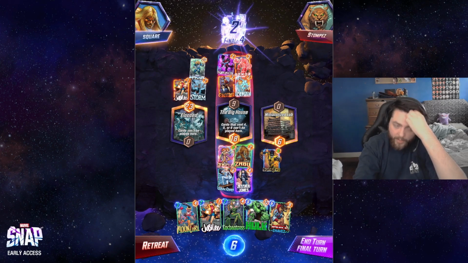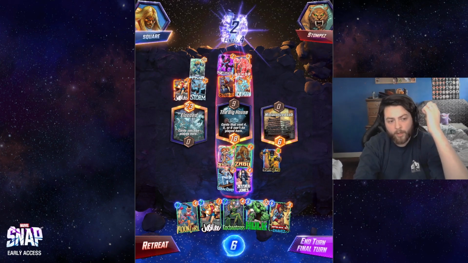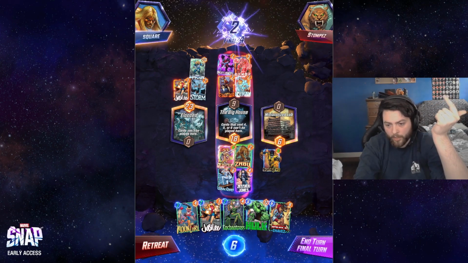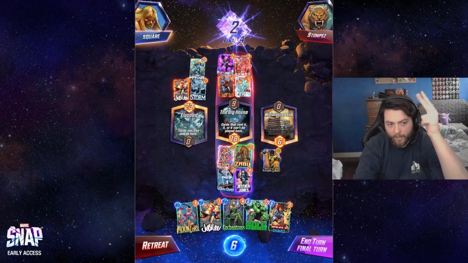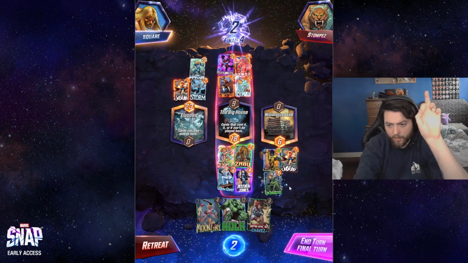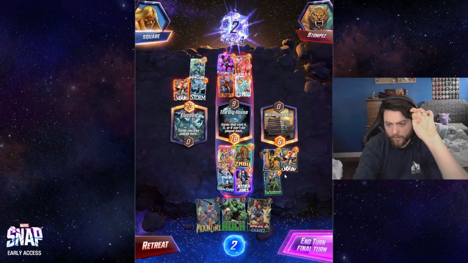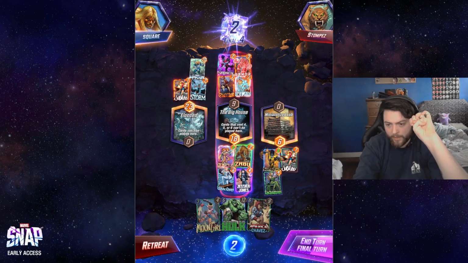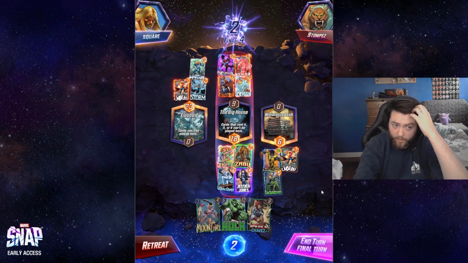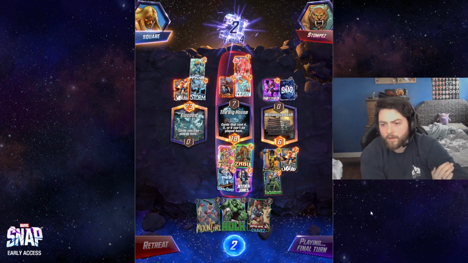So what do I still have in my deck? I still have Warpath. I still have Shang-Chi, which would be good, and I still have Infinaut. And then I'm also getting 2, so I'm going to 8. 1 is 9, plus 4 is Enchantress. So if they just play Hulk right, I also win. So I think this is correct.